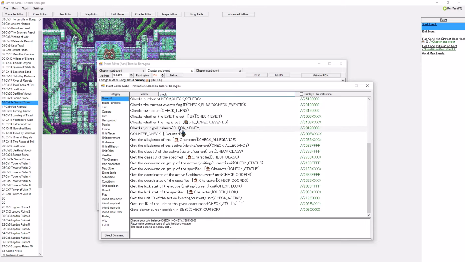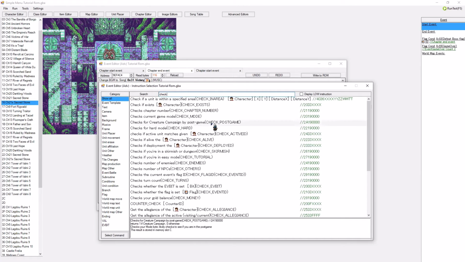You can even check gold, which is used for recruiting characters such as Farina or Renak in this game. And there's just a lot of different checks, and as I said, in the patch menu there's another one. There's even one that checks if an item is possessed by all of your characters and/or if it's in your convoy. So if you don't have an item in your convoy because you missed out on it, you can check if a player has that or if they don't. And according to that, you can do stuff.